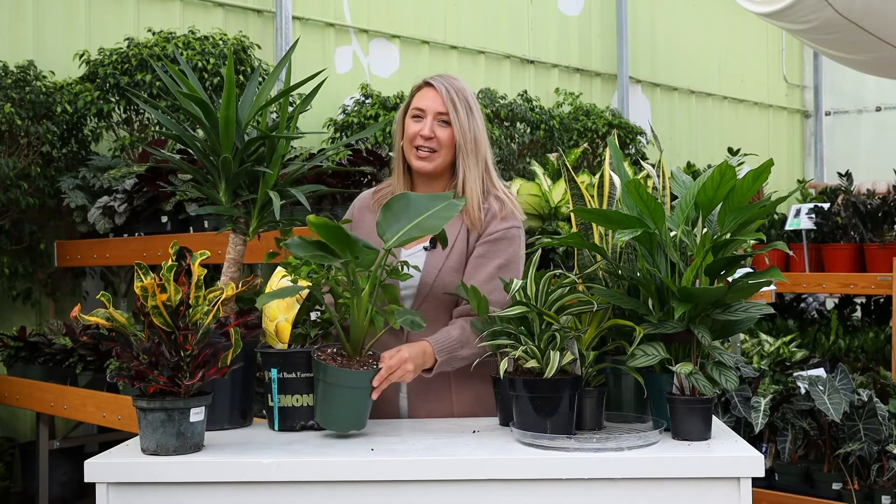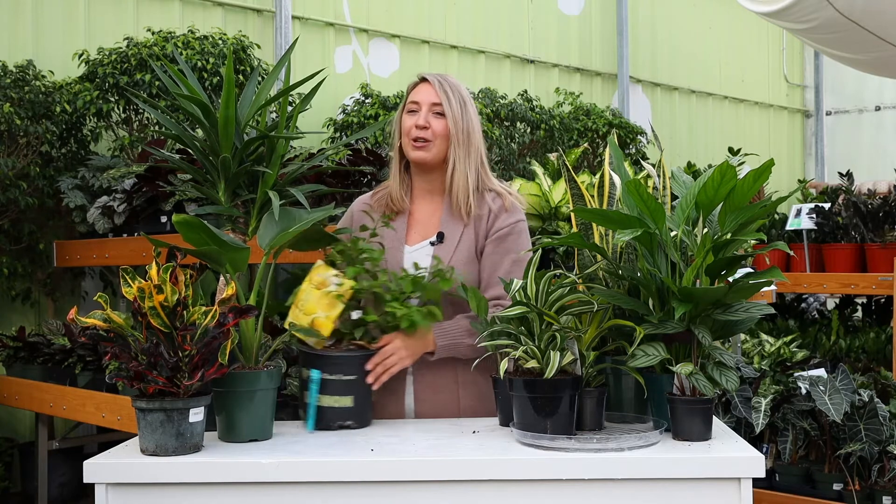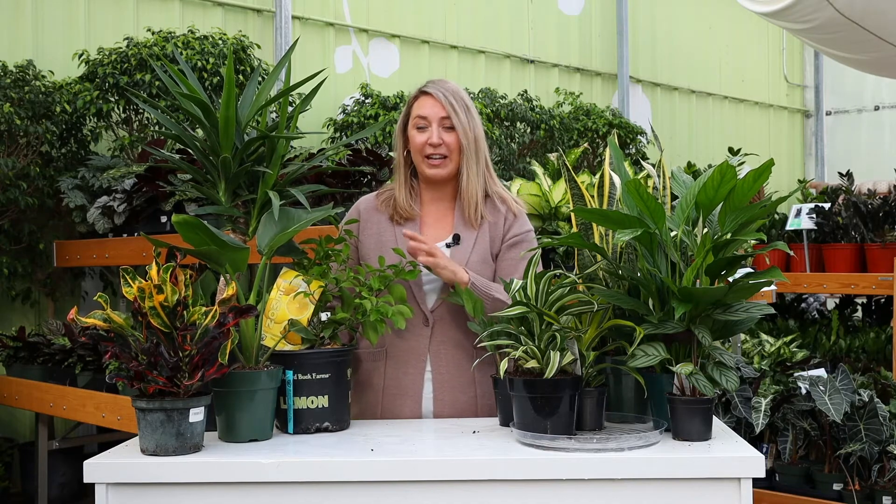If you have a bird of paradise and you notice the leaves are drooping a little bit, it might need more light, so make sure you put this one right in a south or west window. A lot of us might have picked up a nice citrus plant, and I find that even in the brightest window in the wintertime, unless you're getting supplemental light, it will go dormant for you, which means it's going to drop its leaves. You'll see this a lot with weeping figs as well — they will drop up to a third to half of their leaves in the wintertime.